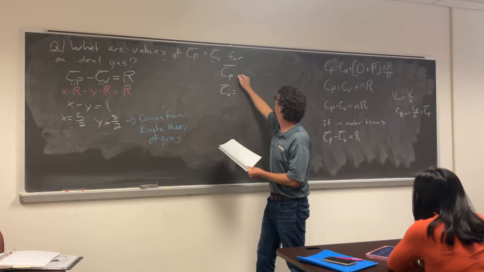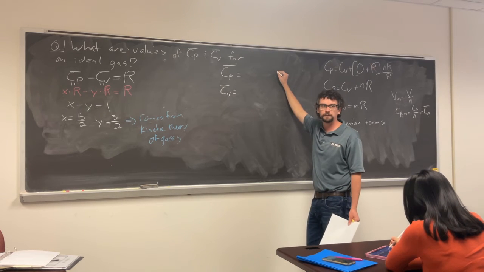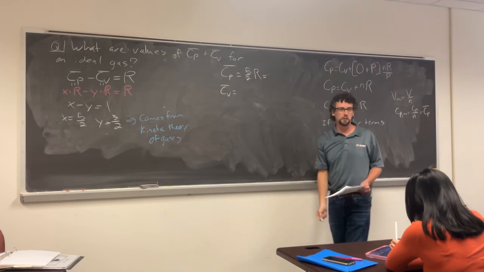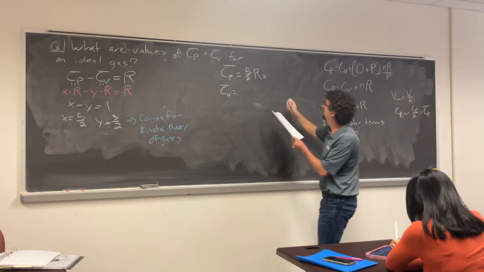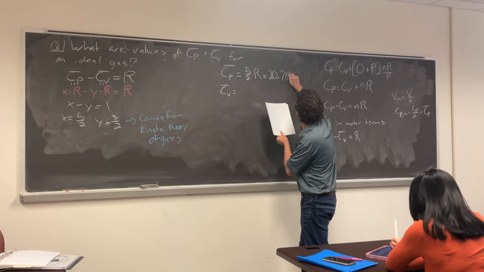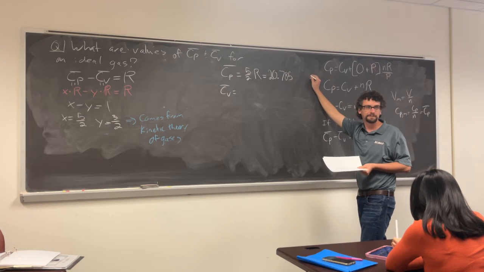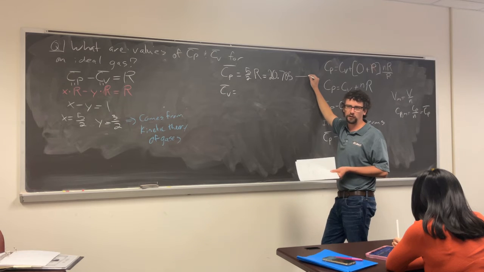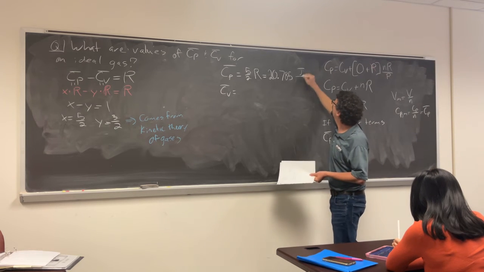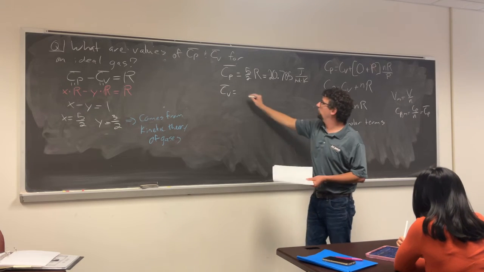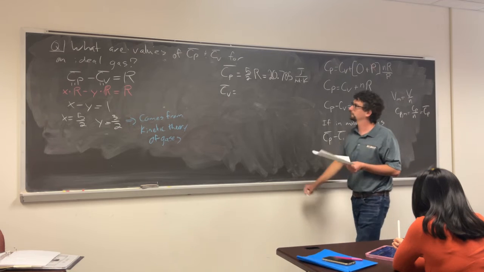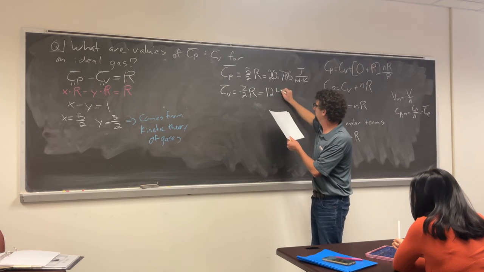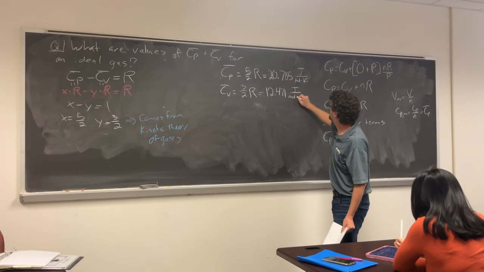So if we look at the values then, what's Cp equal to? 5/2 times R. Yeah. Okay, that's pretty cool, because R is just a constant. We've got to multiply it by 5/2. And what do you think the units on that thing are going to be? Or what do we usually pick for R when we want to deal with work or heat exchange and stuff like that? Yeah. And then what about Cv? What's its value? 3/2 R. Yeah. 3/2 R, or 12.471 joules per kelvin mole. Okay.